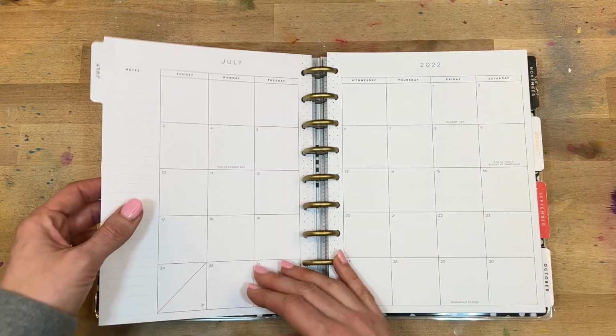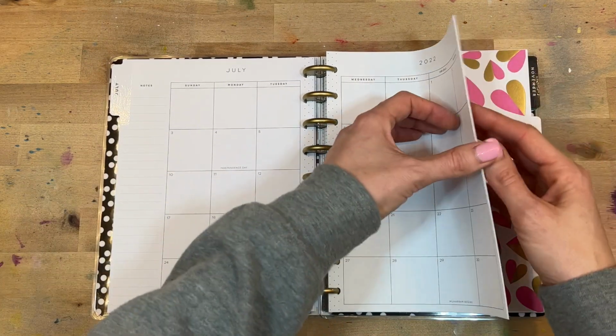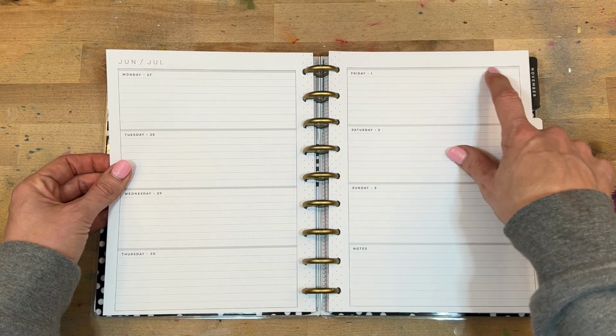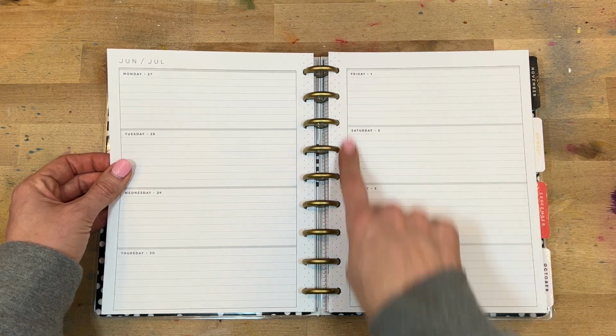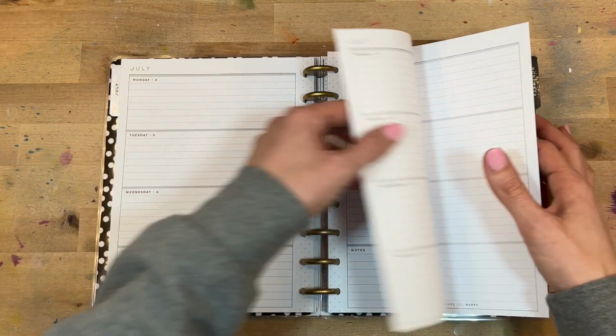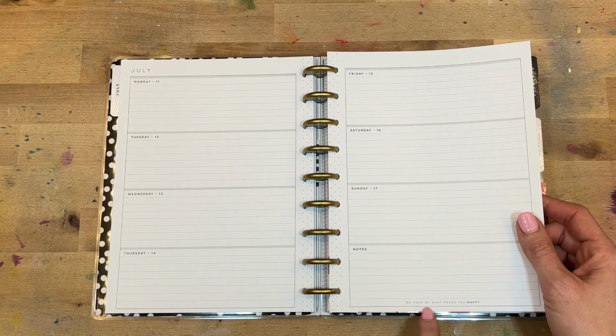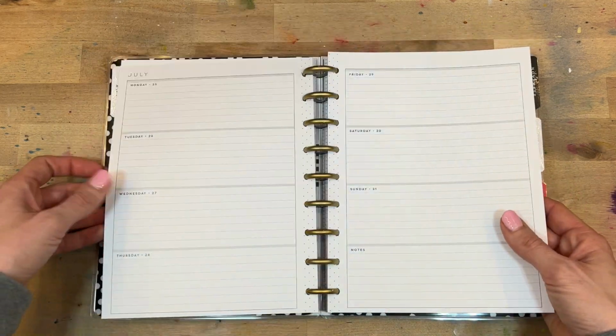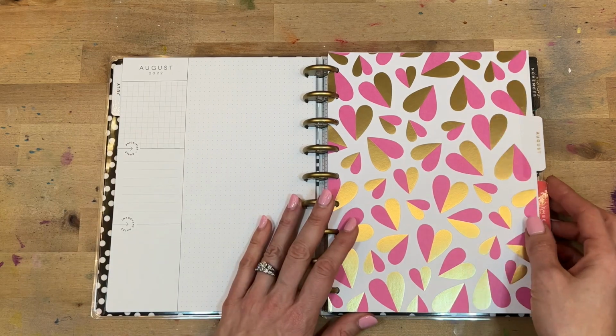Kind of our typical currently page. This is going to look just like the other ones, except we have a horizontal layout. So it's a pretty thin gray line right there, polka dots again. And yeah, it's pretty neutral. The third week, we generally have a quote. And then we continue on. So easy to decorate, easy to journal in, things like that.